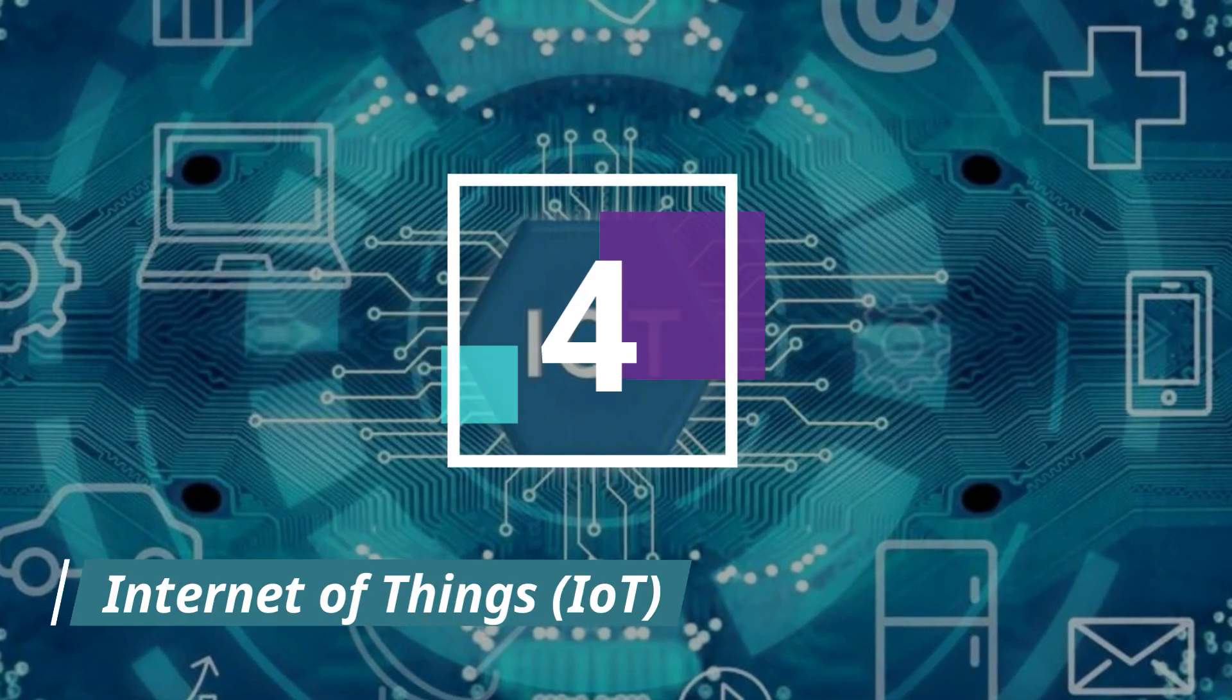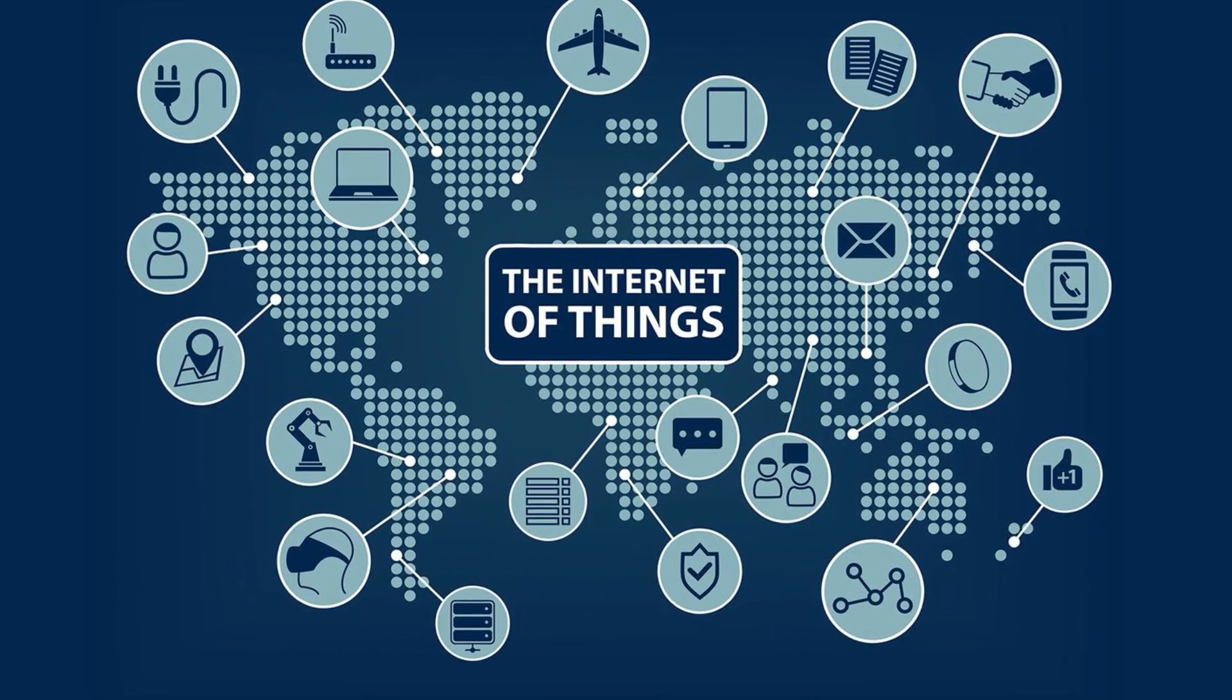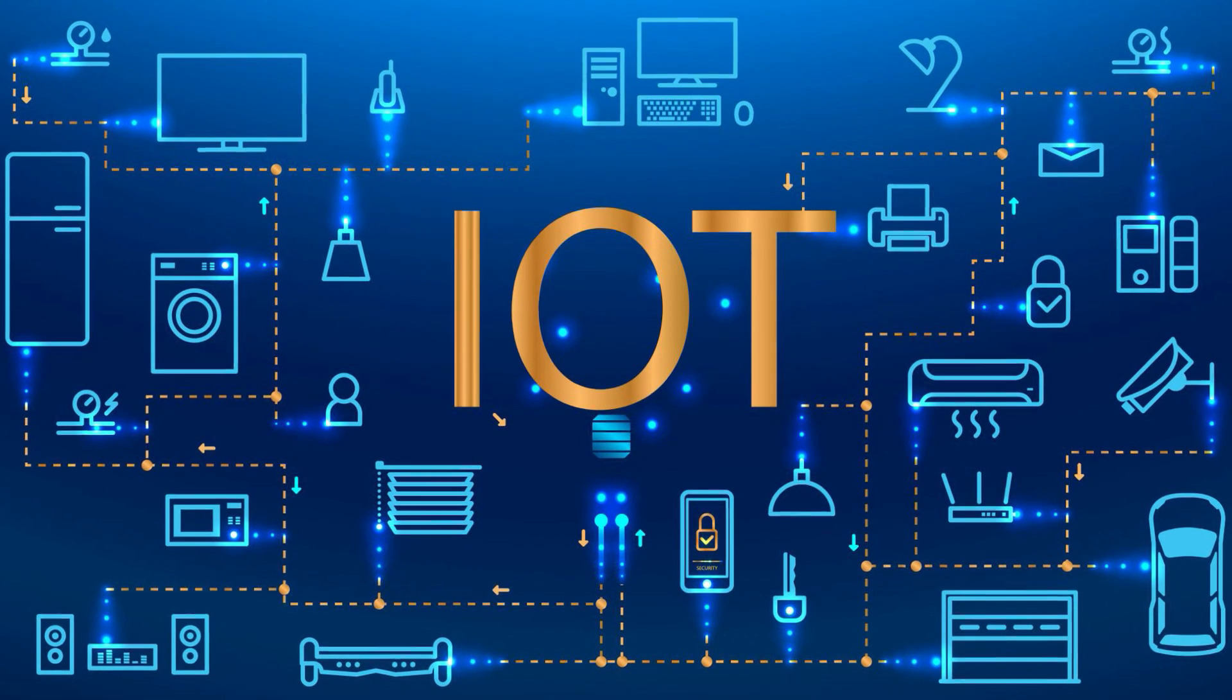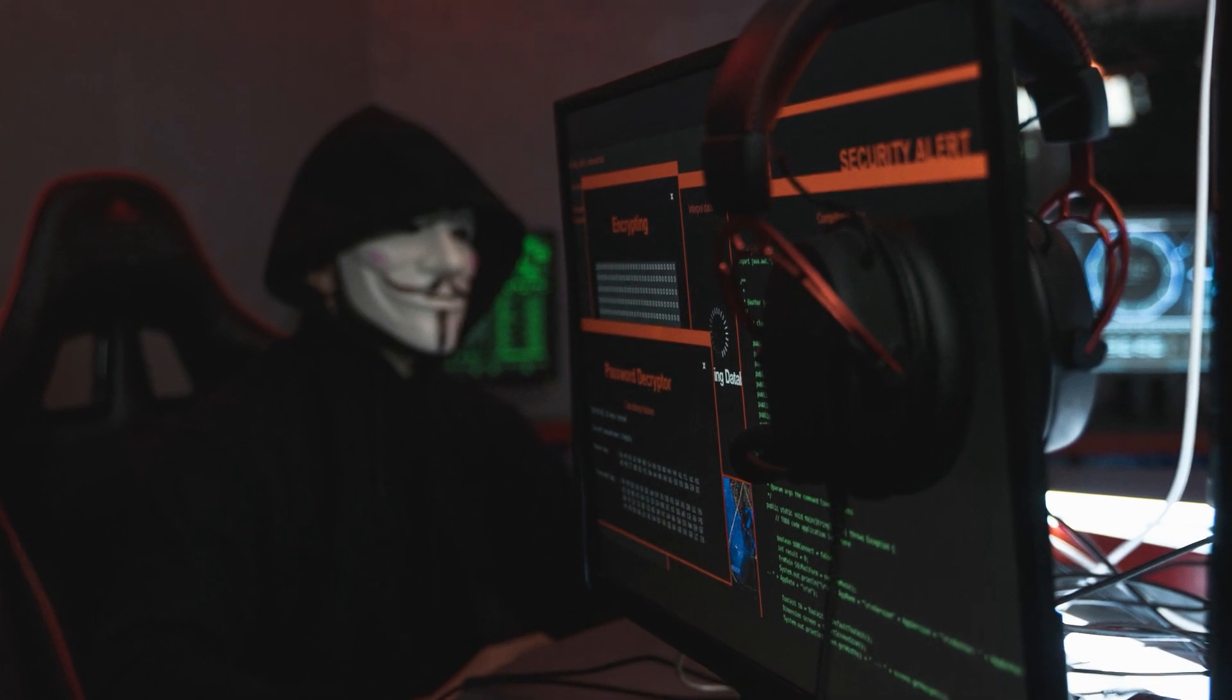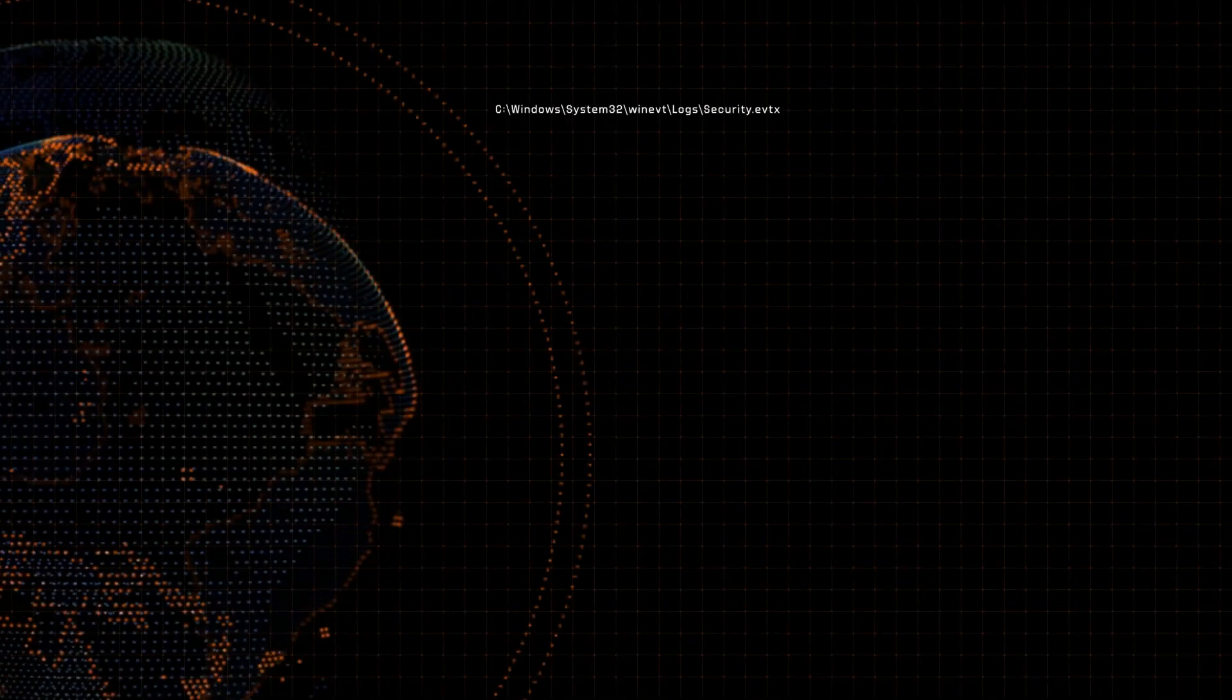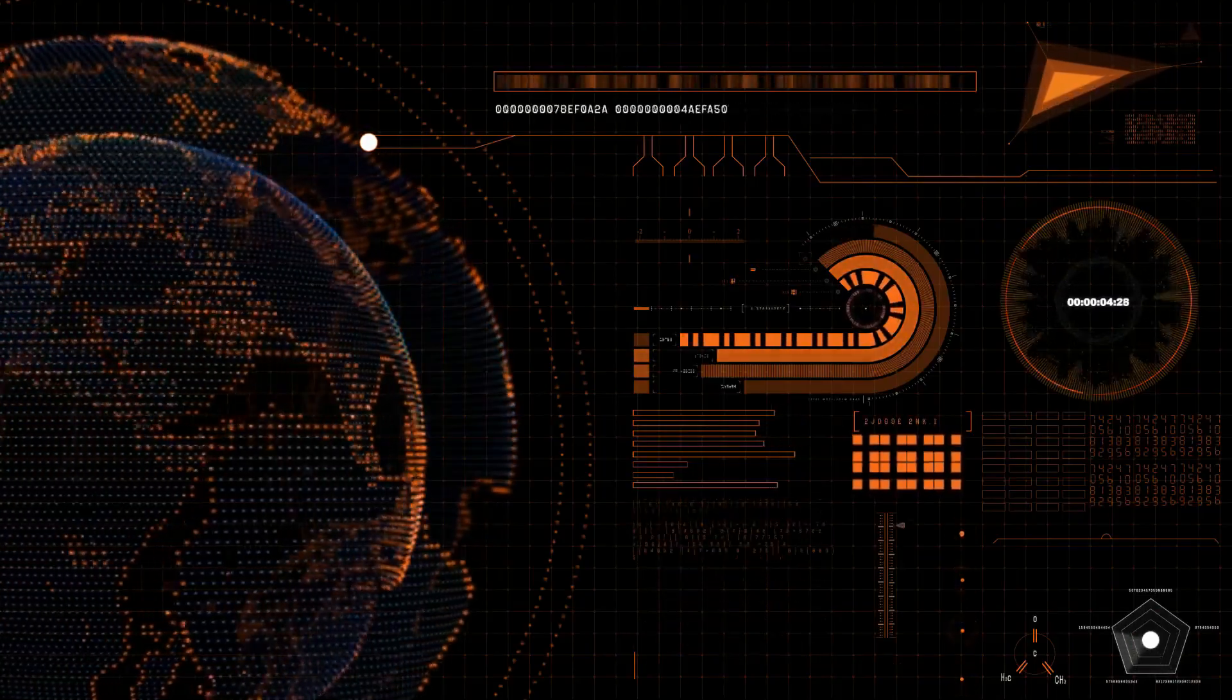At number 4 spot, is Internet of Things, IoT. The Internet of Things may be a system of interrelated computing devices which are given unique identifiers, which we call UIDs, and can transfer data over networks without the necessity for human-to-human or human-to-computer interaction. Connectivity may be a big issue in IoT devices especially. Data shared through the connected modes are at a critical spot of being leaked. However, peer-to-peer network connections address the connectivity problems. It integrates different systems and computers for data sharing without the info being transmitted via a server.